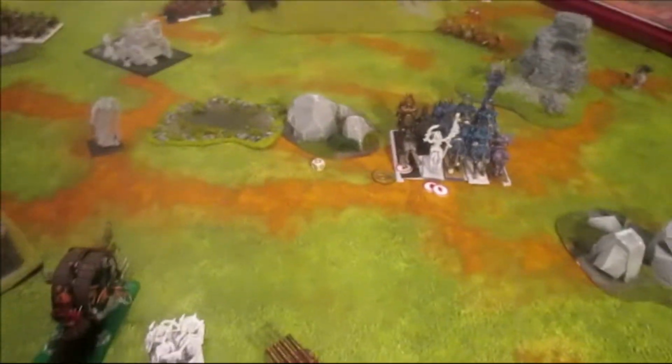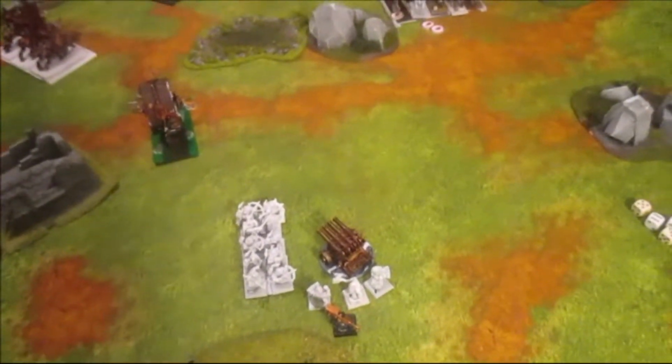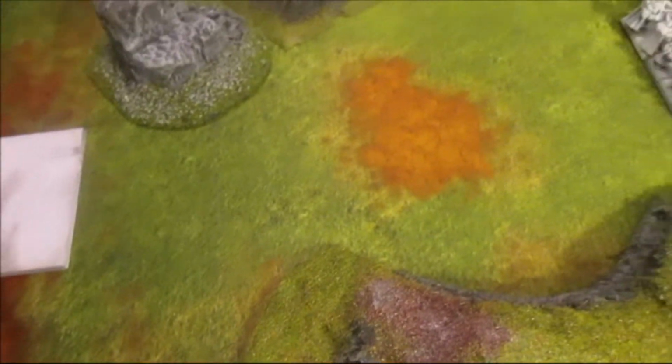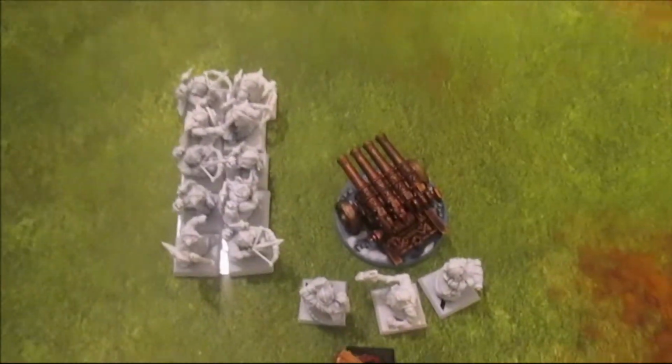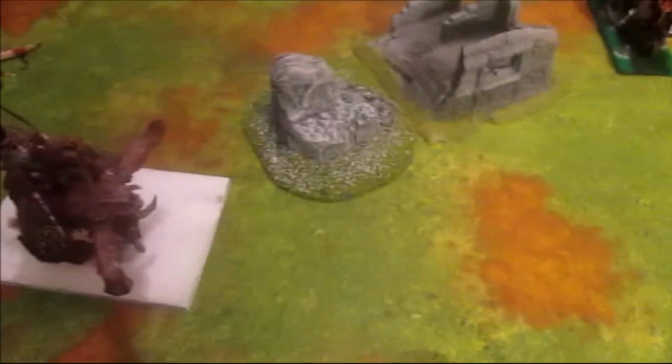So now it's Empire turn 2. It's the end of Empire turn 2. So the crossbowmen fell off the board. I faffed around with these guys for ages, but basically, because they're so close to the Hellblaster, they can't really stop him from charging them and being able to get the Hellblaster if he wants to do that.